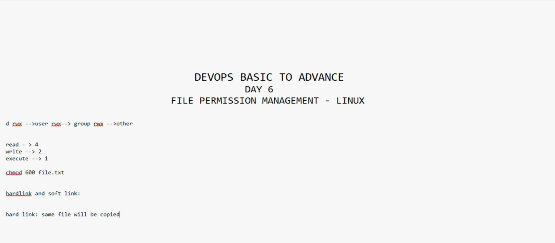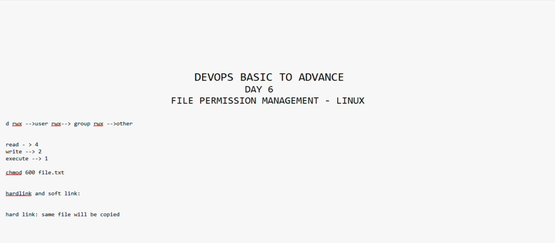This is how we will copy in Windows, right? In Windows, if we are copying one file to another destination, the same file will be copied in the other destination place. Let's say if you are deleting the source file, in Windows I'm saying, the destination will also be deleted? No, right? Because you copied to somewhere else, so it has its own space. So if we delete the source file, the destination file will be there, right?